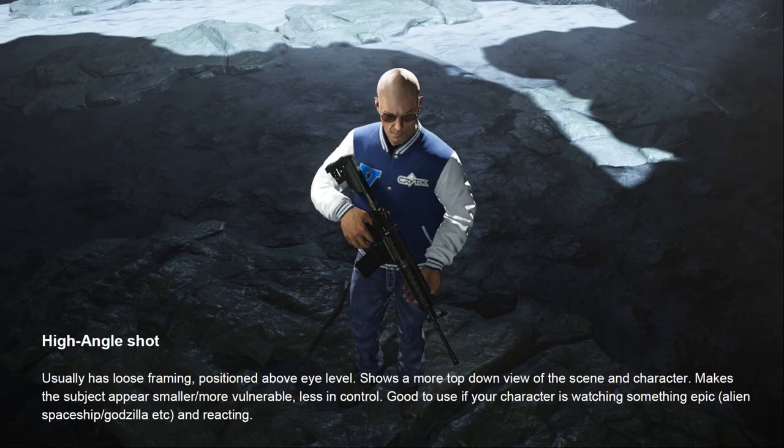High angle shot. This is pretty much when you want someone looking a bit more vulnerable. It usually makes a character look a bit smaller, or like he's not in control. It can also be used if he's looking up at something physically much bigger than him. You see this a lot in Spielberg movies, if there's a massive alien spaceship up in the sky, or a huge monster. Like that War of the Worlds moment where Tom Cruise is looking up and seeing this massive alien rising up, and you get this shot of all the characters in the street looking up and seeing the monster there. So that's another way it can be used.